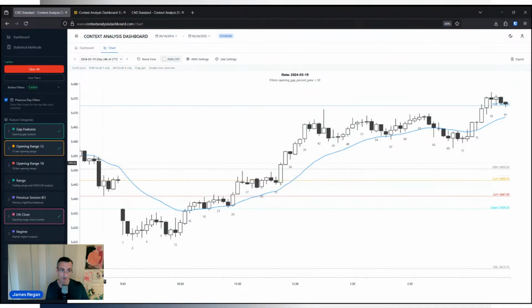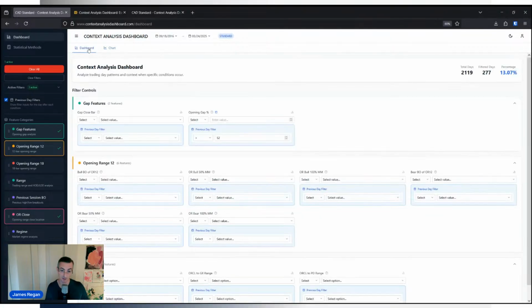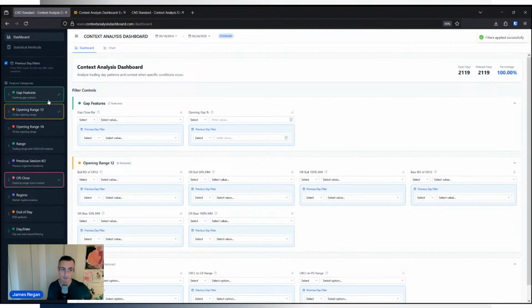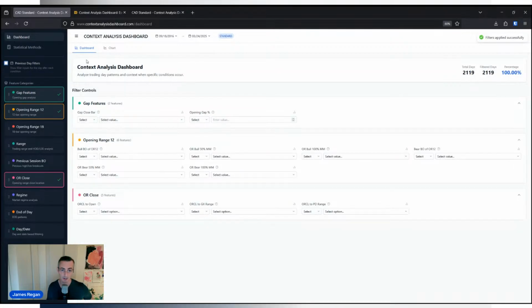So this is one of the significantly more sophisticated ways that you can conduct your research with CAD, with the Standard version. And the reason why I think that Essentials is good for most people is because this gets pretty complicated pretty quickly and needs a lot more time and, I don't say discipline, but you have to have a plan for your study in order to use all these tools properly.